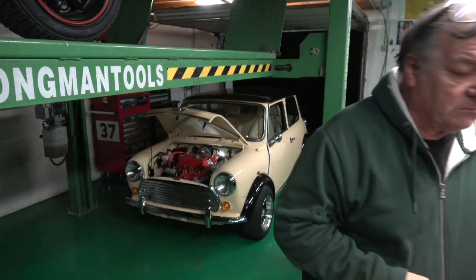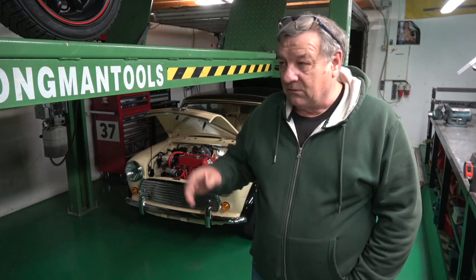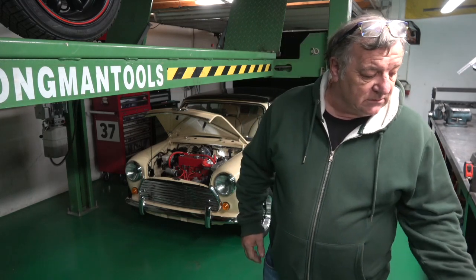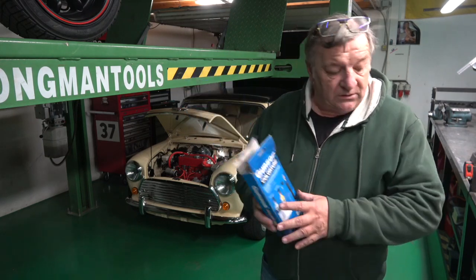So two young chaps who are into minis, Lewis and Victor, who are from Graz, I believe, came over, and because they want a few bits and pieces, they want some help, or Lewis wants some help with some welding. So he very kindly lent me this Gunson Colourtune. I've never used one before, and I put it on and tried it.